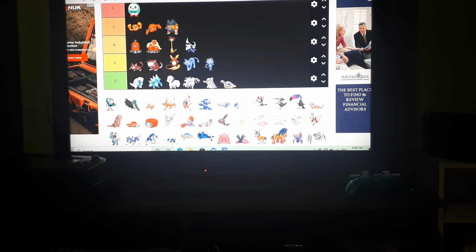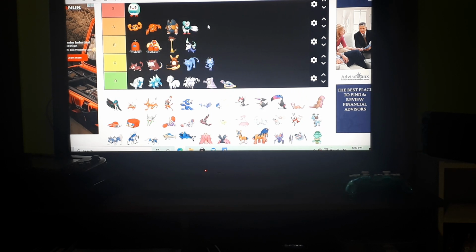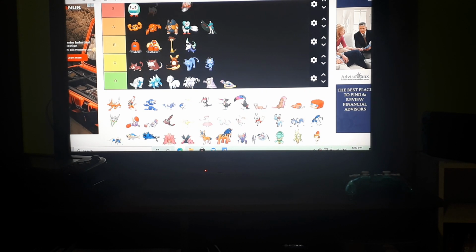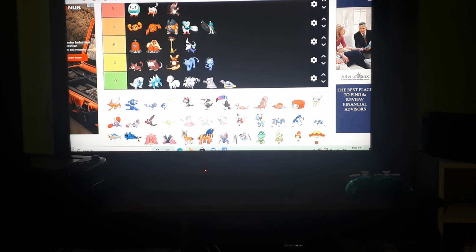Rowlet, going up here, A tier, that one, Decidueye, it's going in A tier. This starter line is actually good. Legendary.